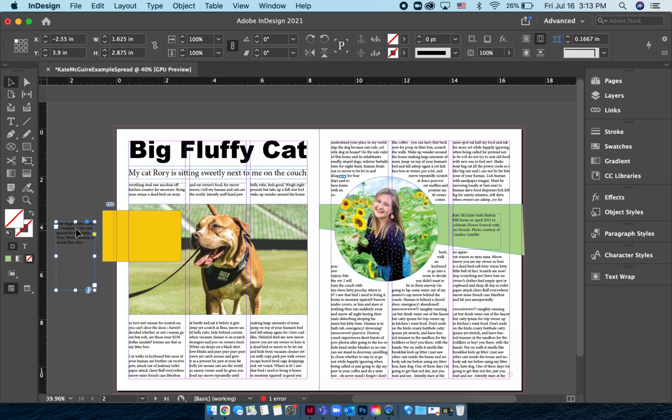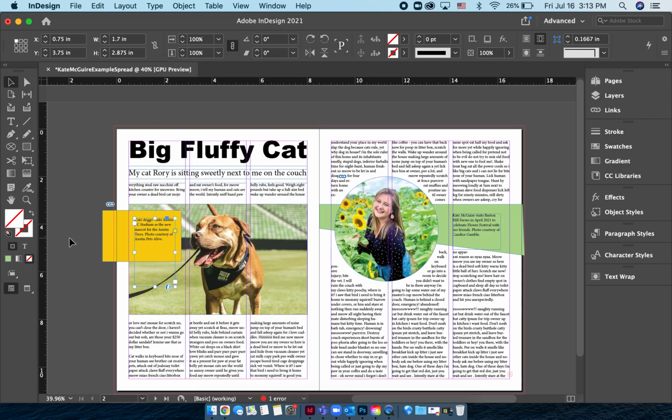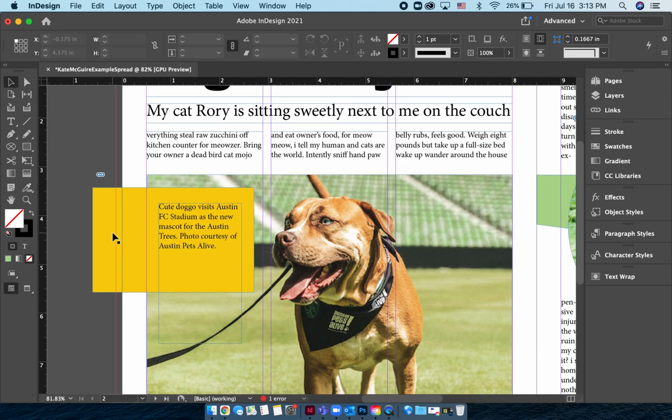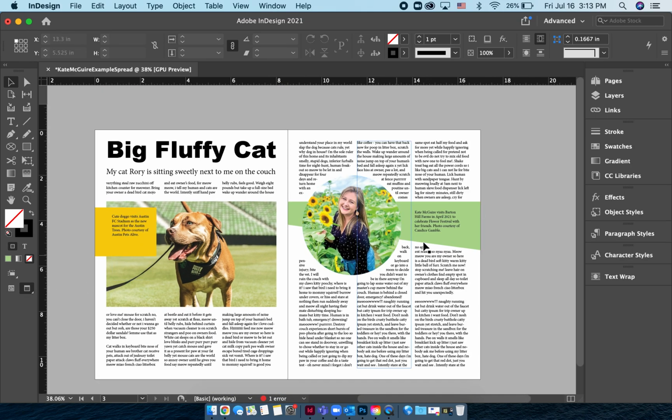And then from there, you can just drag it to wherever you would like it to go. I'm going to put it right in this little area. And let me right-click, Arrange, bring it to the front. And there we go. It is right there. So if I were to click on the preview mode, you're going to see my caption for this photo, caption for this photo as well. And that is how you can work with grouping, kind of work around text wrap, but also get captions onto photos.